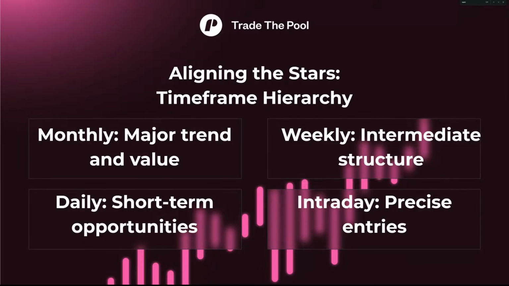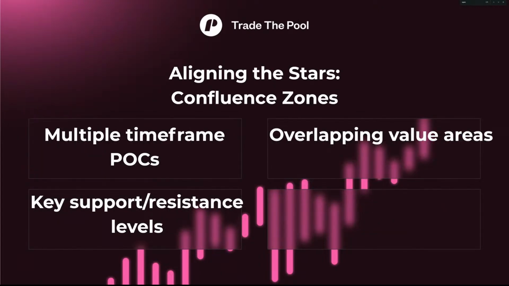So intraday is going to be these precise entries. So once we recognize on the daily, for example, that there's a gap up and the market's looking weak, we go intraday and say, all right, what's the next level up after this gap up? Maybe the price is going to push up a little bit more in the first 20 minutes, and then it'll tag that level where we're going to short with a target of the gap fill. And that's how you can use an hourly or lower to frame these daily opportunities. So really important to have them all coming together.